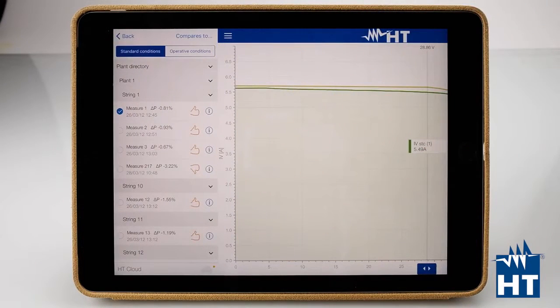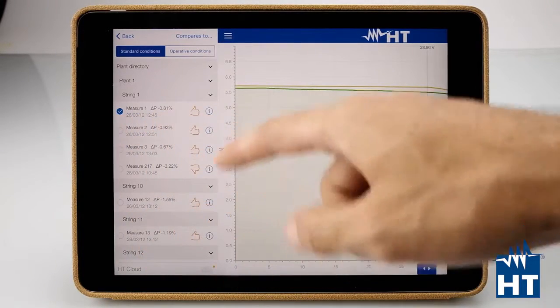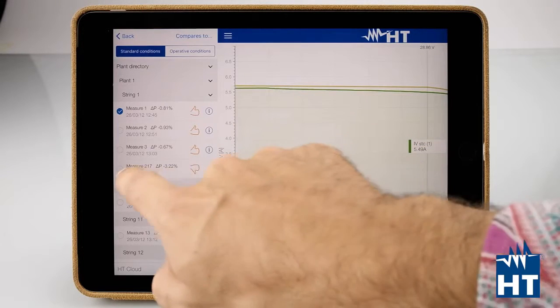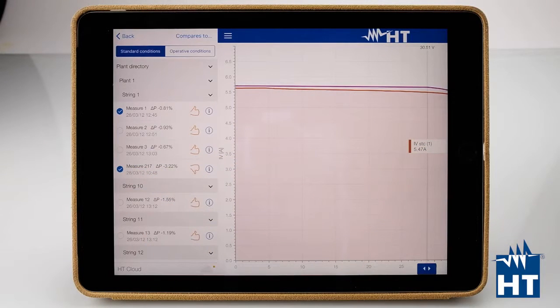The other important part is that you can also compare two different measurements from two different periods. Like, I've done these measurements today, and I've done this other measurement, this one, 2 weeks ago, or let's say 2 months ago.